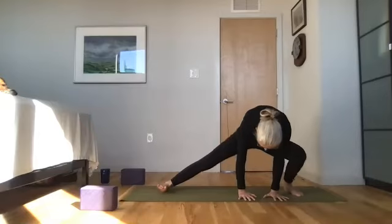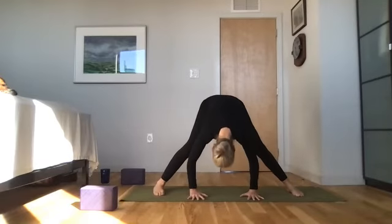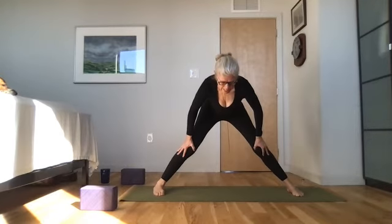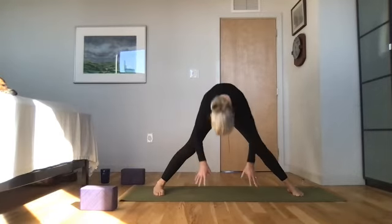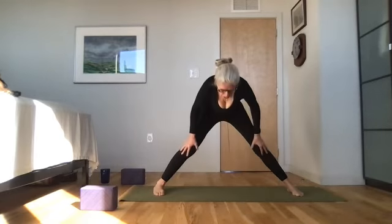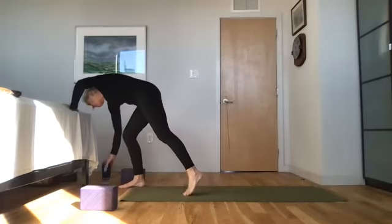I'm on my left toes. Some people, it's more comfortable to have that heel or that foot completely on the mat, but using your hands, you can work your way up into that forward fold. Come up halfway. Breathe, extend your back, and lower down again. Come up halfway slowly, and now come all the way up to a standing position. Good job. We're going to do that same little sequence on the other side.